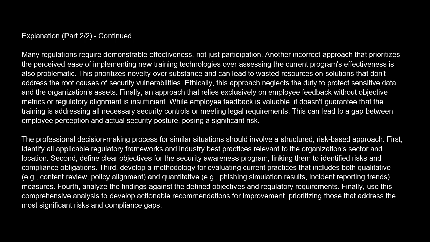The professional decision-making process for similar situations should involve a structured, risk-based approach. First, identify all applicable regulatory frameworks and industry best practices relevant to the organization's sector and location. Second, define clear objectives for the security awareness program, linking them to identified risks and compliance obligations. Third, develop a methodology for evaluating current practices that includes both qualitative, e.g., content review, policy alignment, and quantitative, e.g., phishing simulation results, incident reporting trends, measures.